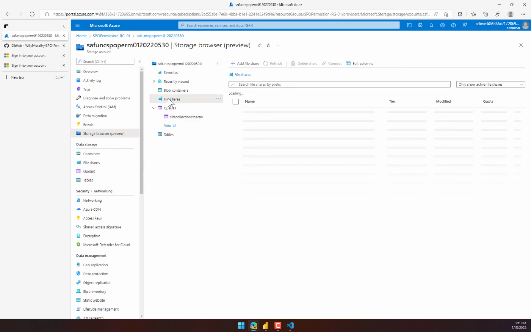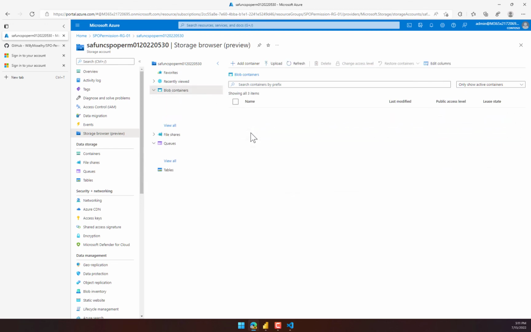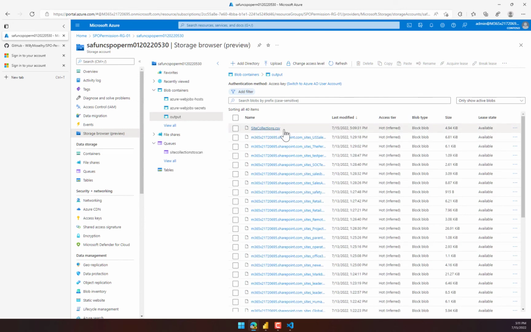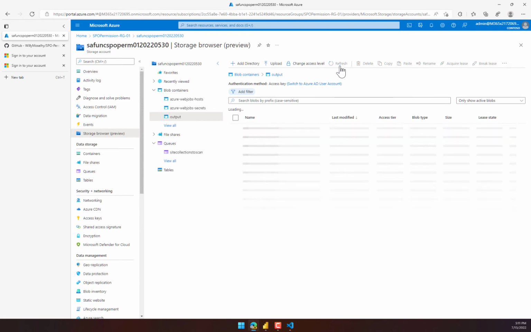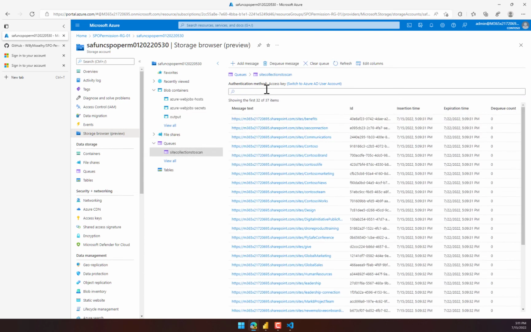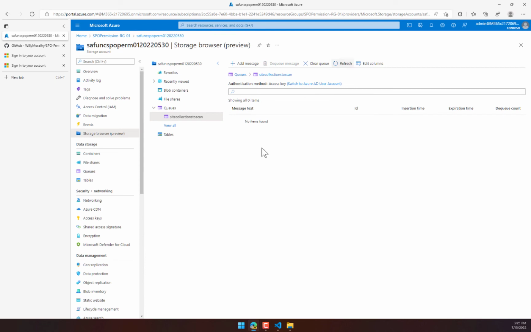And as it goes, we will be able to see, not under file shares, under blob containers output, that we have new files being uploaded here. It started by updating the site collections, and then it will go for all the other files. Everything here should be new in a little bit. And as you can see here, it finished one of them. If I go here again, I can see that now it is at 37. All right, a few minutes later and it's done.